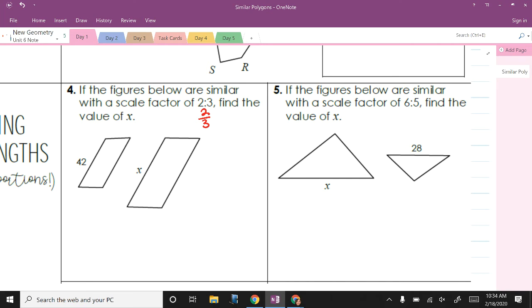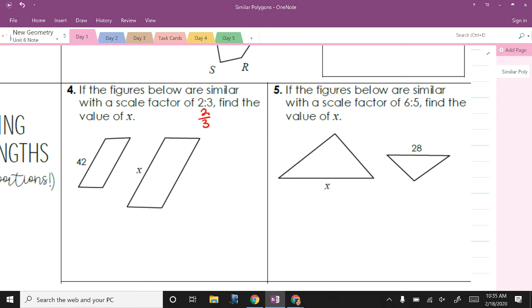So we know that the sides are proportional. These sides right here are corresponding sides because you see how the quadrilaterals are in the same position, right? If they're in the exact same position, then it's going to match up with what's in the same spot. Does that make sense? Probably not, but that's what it is.